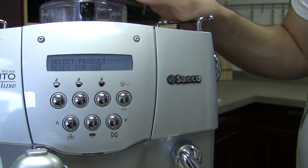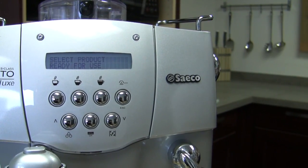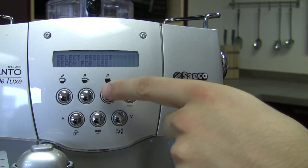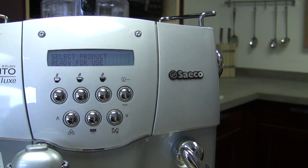And the select product, ready for use, that's just those 3 buttons there. Exactly. Like which one you're going to do. I don't know why anyone would select anything other than this one, but because they're crazy.